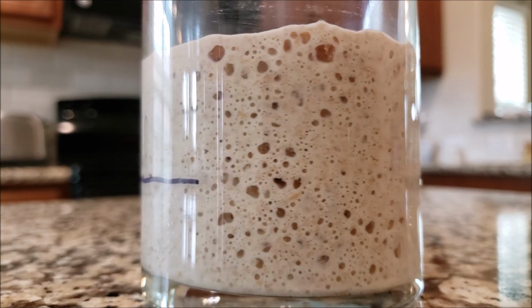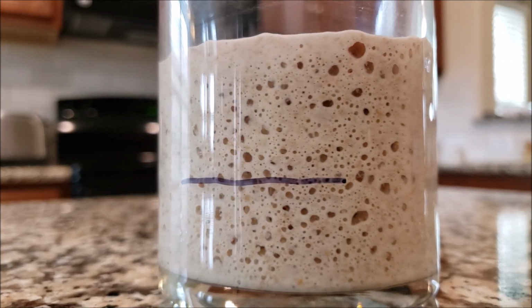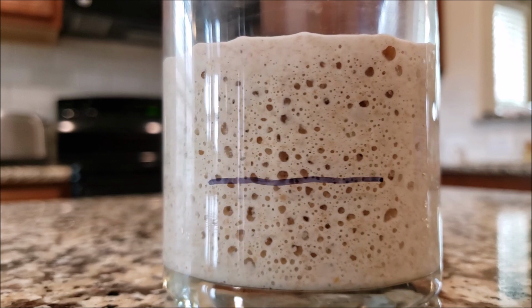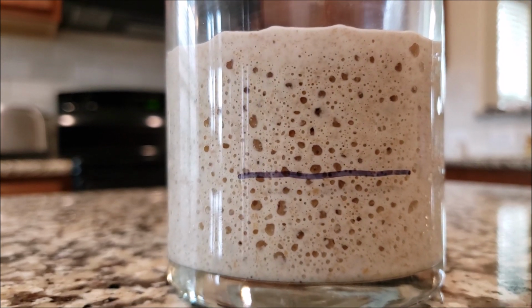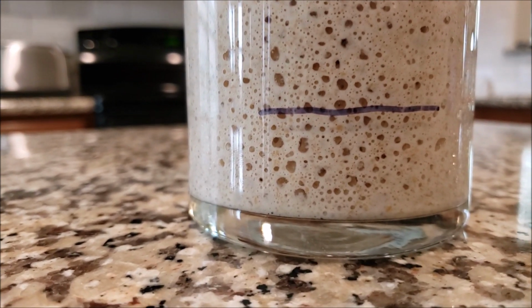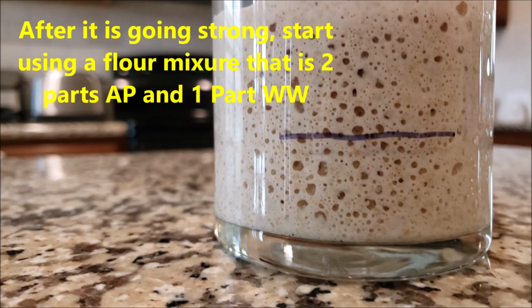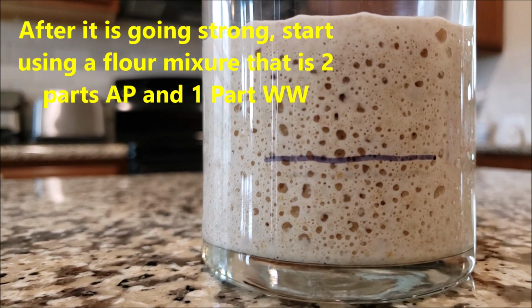another thing I did is I started mixing the flour in a 2-to-1 ratio of all-purpose to whole wheat. Now, this starter eventually was a 50-50 mix, if you remember. So I switched it up. I started doing 2 parts all-purpose and 1 part whole wheat. And I think that's about ideal. So you might switch it up after a couple weeks.